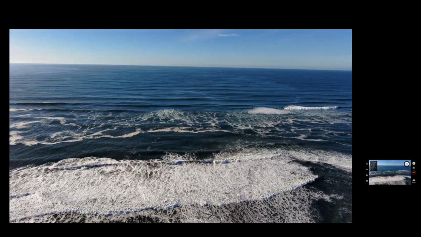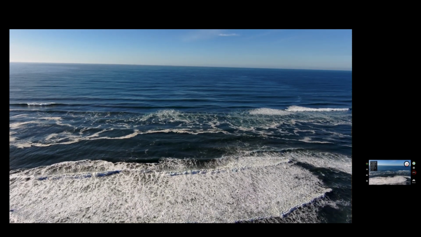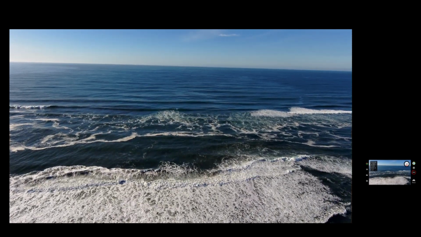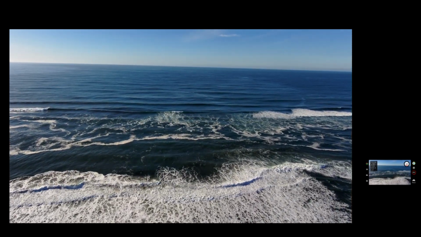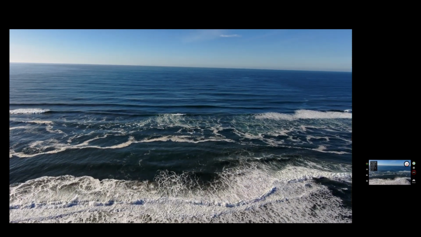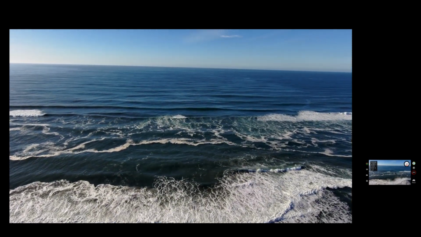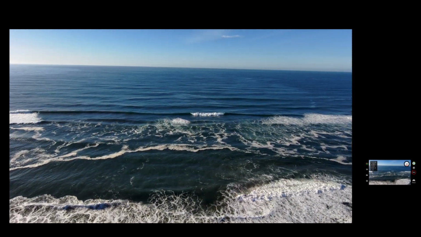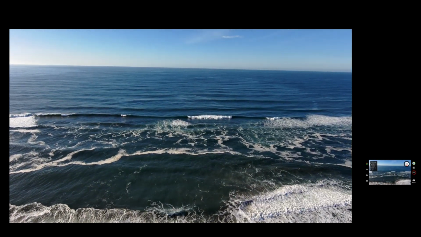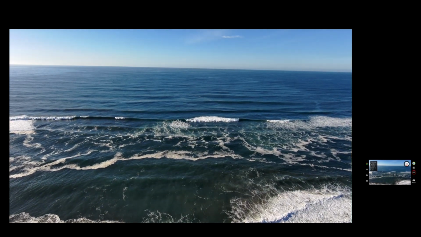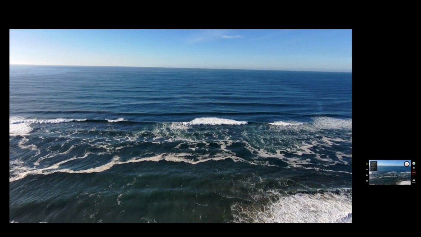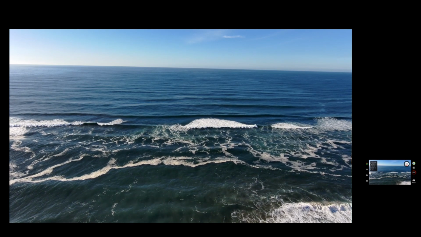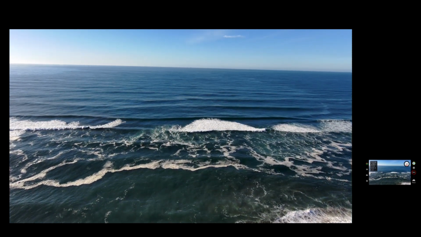Billy's delivery is very fast and skips a lot of the details as to just exactly how to do a panorama shot. So basically what you have to do is fly out to a place where you think you want to take the panorama shot from, and I do that in manual mode. You'll see on the lower right hand corner that I'm in manual mode, and I'm just flying out manually.